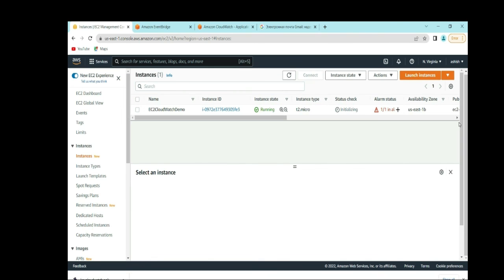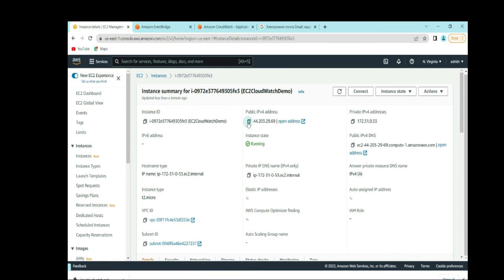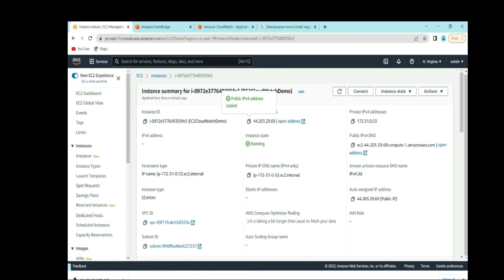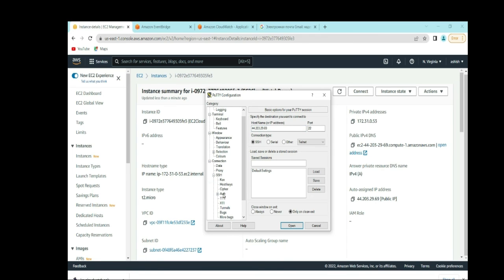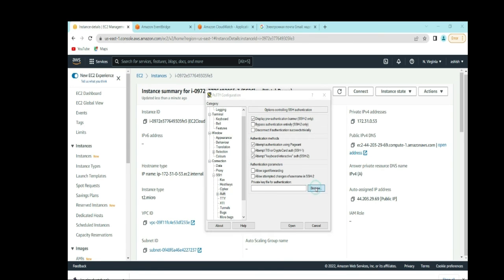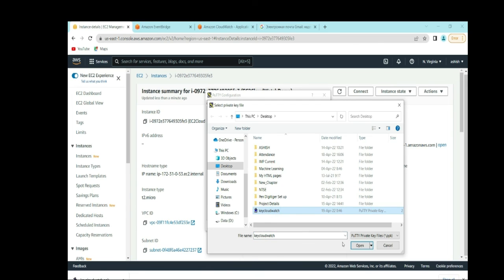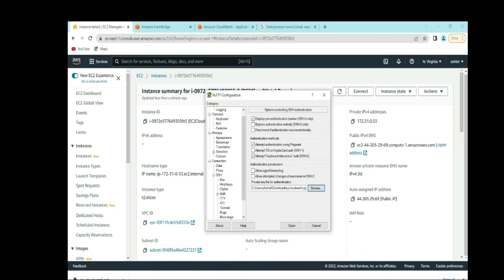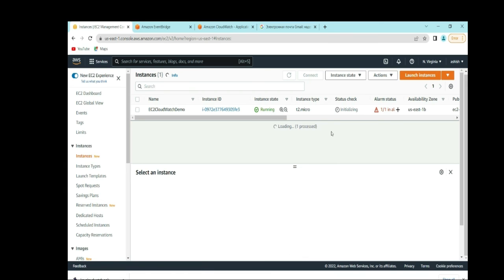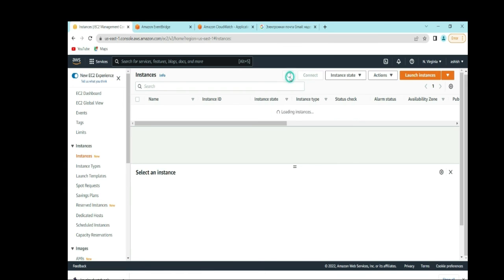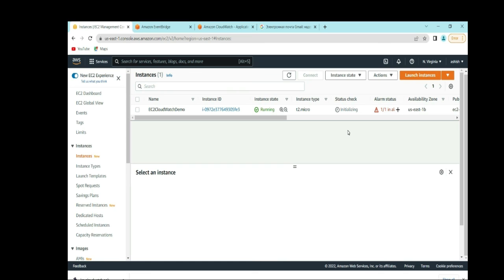So just copy this, and go here, paste here, and once again check with the status, is it running or not. Go to the instance. Still it is initializing. Let's see is it able to connect or not.